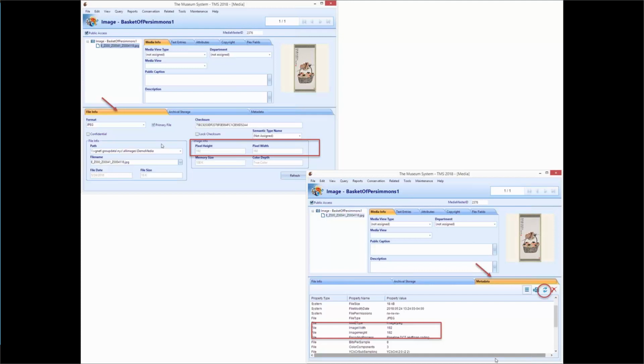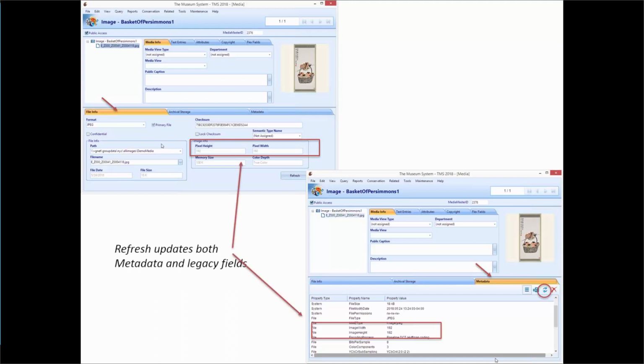You click those two arrows and the metadata refreshes. But the problem was that the legacy File Info pixel height and width did not change. So you have a disconnect where you could conceivably have a new and accurate metadata image height and width, but an old and now inaccurate pixel height and pixel width in the image info.